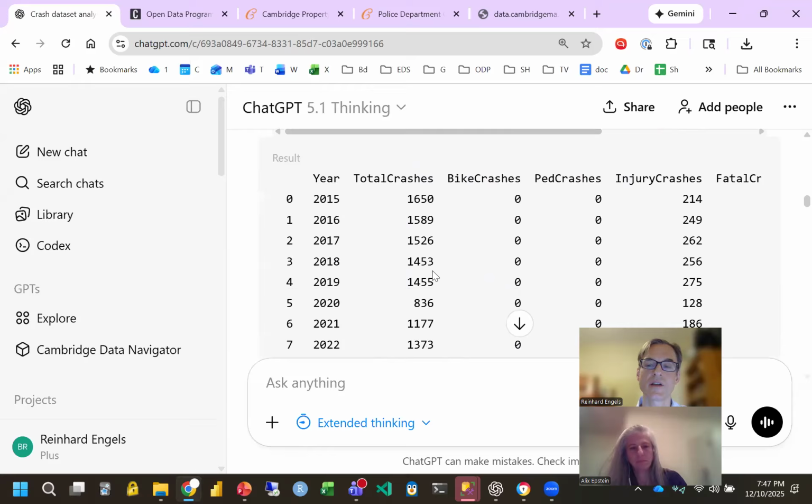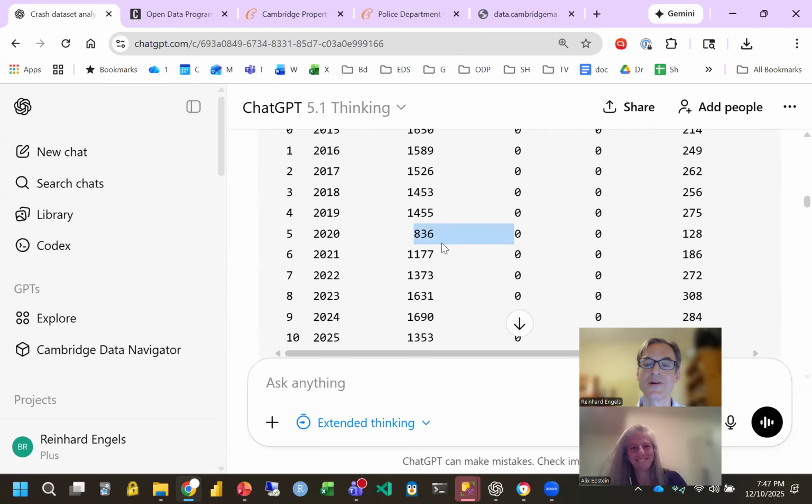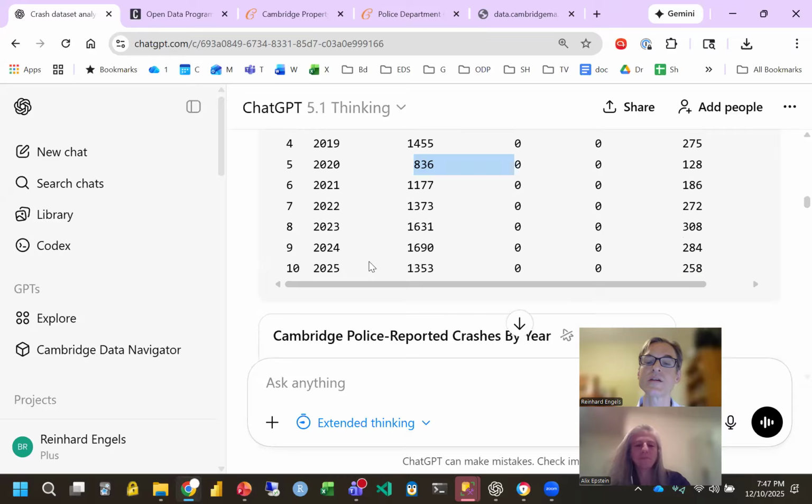Okay, here's another table, not the most beautifully formatted, but you can see we're starting to get some data that's kind of interesting and useful. So by year, how many crashes did we get, right? And again, 2020 is always a great sanity check. If something's not a lot lower in 2020, we don't know if we should trust it. But we're seeing that 2020 dip again, so that adds some confidence that this is actually working.